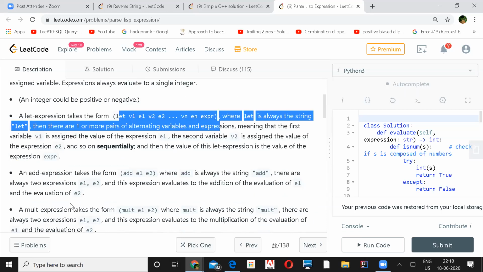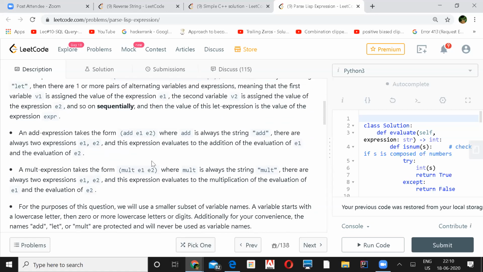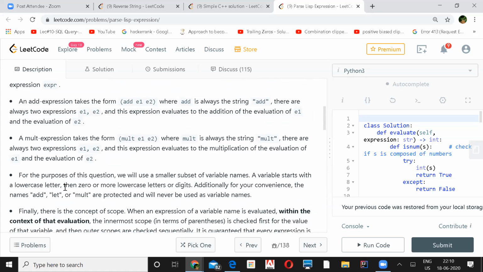Then there is an add expression and a multiplication. Addition takes this form, where add is always the string add, and these two expressions will be there, and you just add those two. Again, multiplication is the same, multiply these two. For the purposes of this question, we'll use a smaller subset of variable names. A variable will start with a lowercase letter, then digits, and so on.